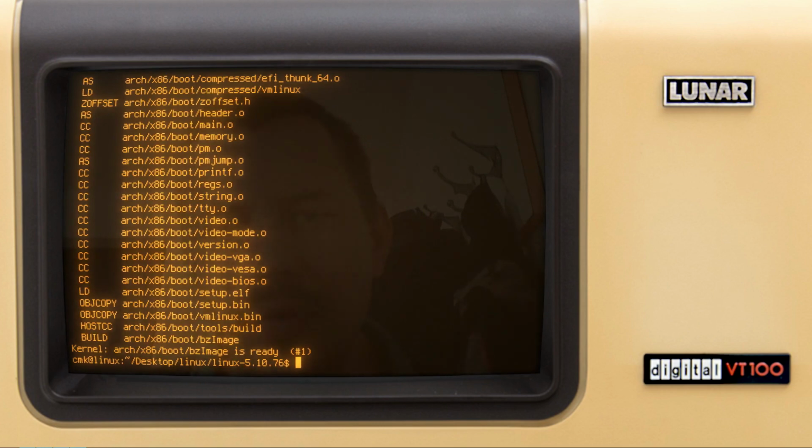But the problem is that without the root file system being available, we will not be able to successfully boot. But just the pure kernel itself is already enough to see that the kernel actually boots. And if we run it, it would end up panicking because it will not find the root file system. But anyway, it's worth showing how this particular version of the kernel is supposed to be booting.